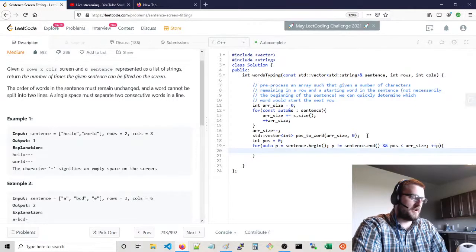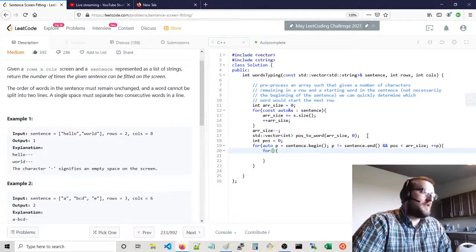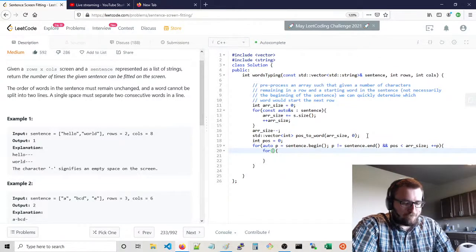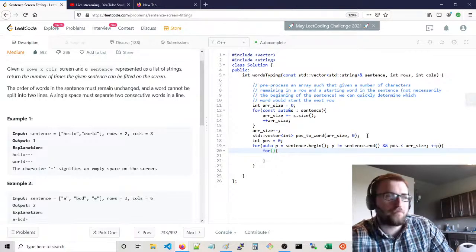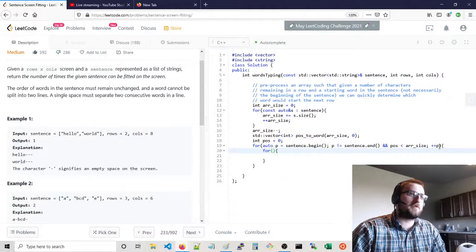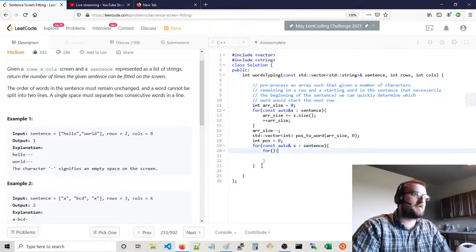So each word, we're going to say for loop. Just wondering if there's a better way to do this. I want to say it doesn't really matter if we do it this way. I think that's fine.